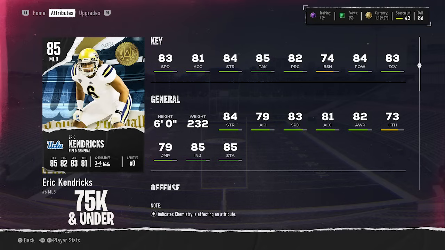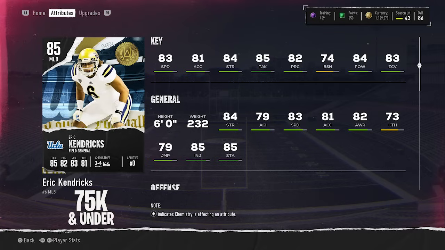I alternate my users depending on where the running back is for my opponent, what formations they are in. So I'm not always user controlling this Eric Kendricks. I want him to have a decent zone coverage rating for when I'm using Justin Barron. So the AI is controlling Eric Kendricks, and of course you always have the switch stick to go back and forth between players when you're in the game.